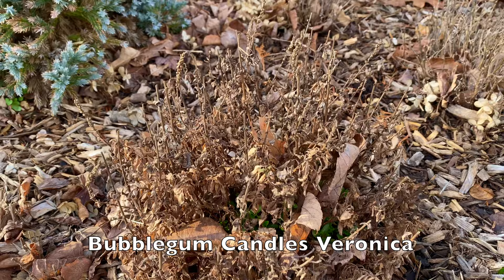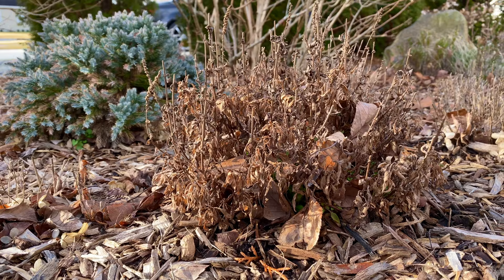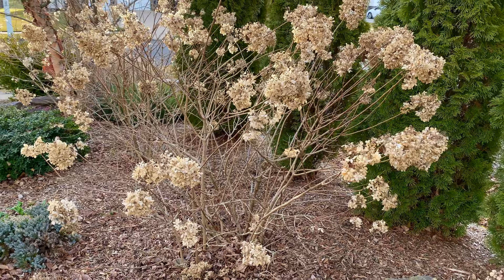This is some Veronica I planted last year. You may say, well this isn't anything to look at, but how many catalogs are going to show you what these plants look like in the wintertime? Isn't it a good idea to see what you're getting? Going down parallel to the ground, you can see exactly how short I cut them, but leaving enough so I know where they are.